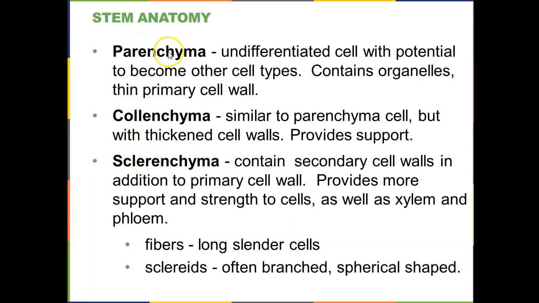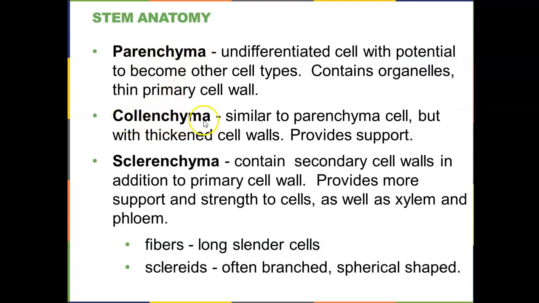parenchymal cells have a very small, thin, relatively flexible cell wall. Oftentimes the cells are cross-connected to each other. They're not particularly specialized in shape, but they do lots and lots of work. They're metabolically very active, so most of the business of staying alive is done by parenchymal cells in a plant.